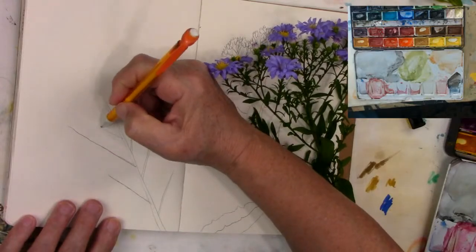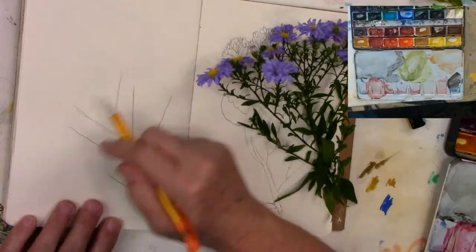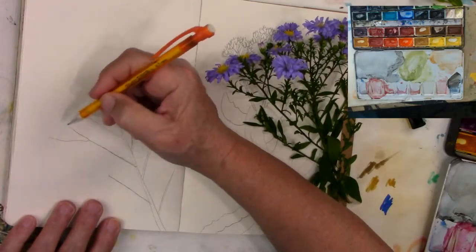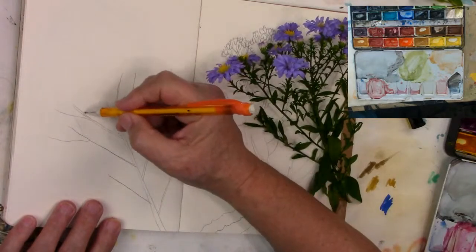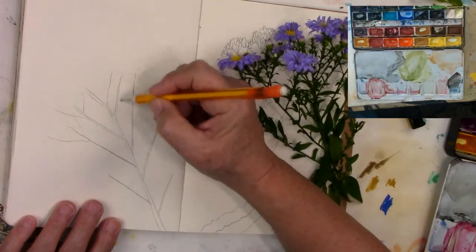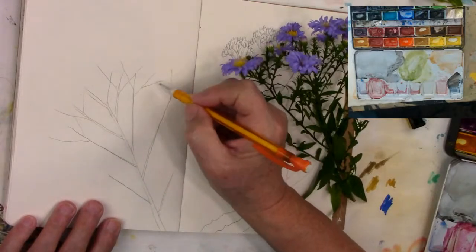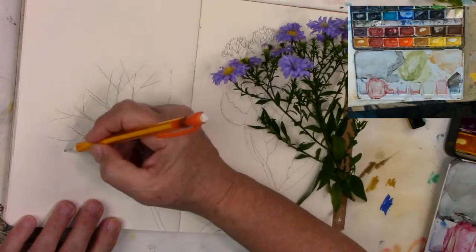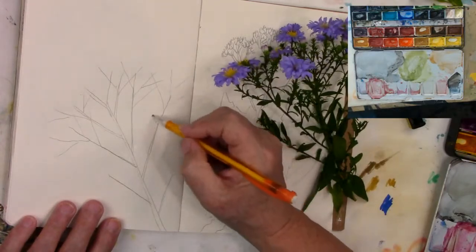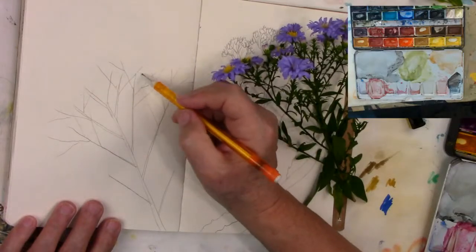Like that, like that. And they kind of stay flat on the top surface — it's almost like they're growing out to catch the sun. And then you see all these shoots off of that one, and those shoots are the flower tops. So you can overlap your branches. There's quite a few — so it's not just two, there's quite a few depending on how many you want to put in. I'm going to put some over here, and they branch off into more sections like that.